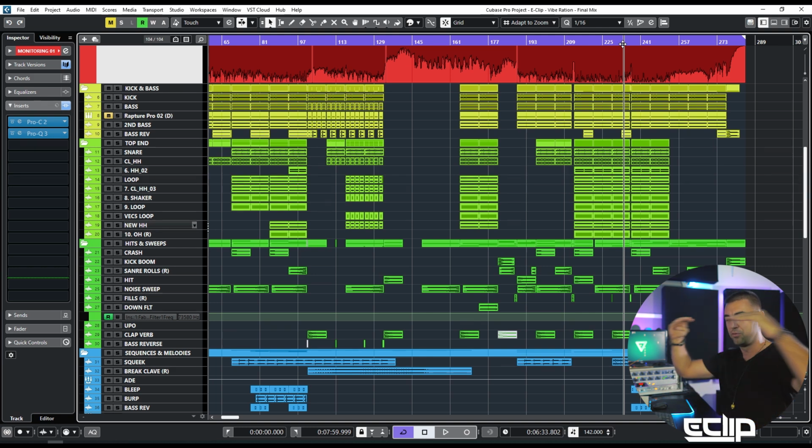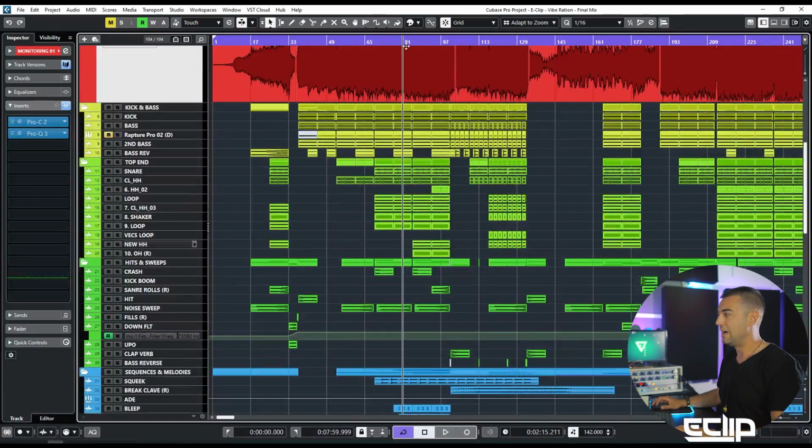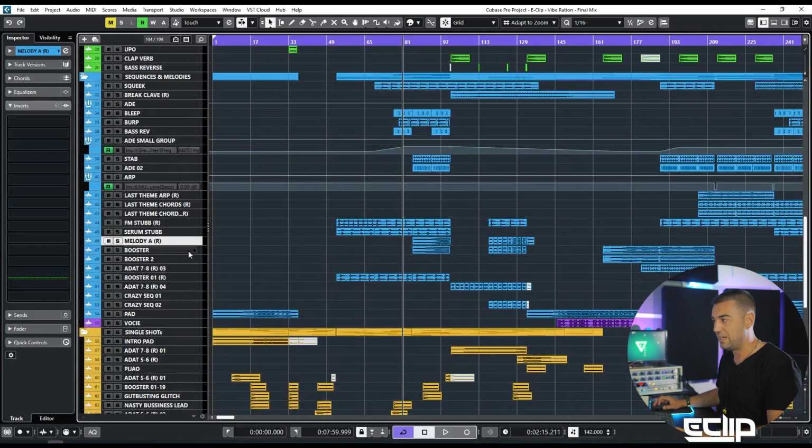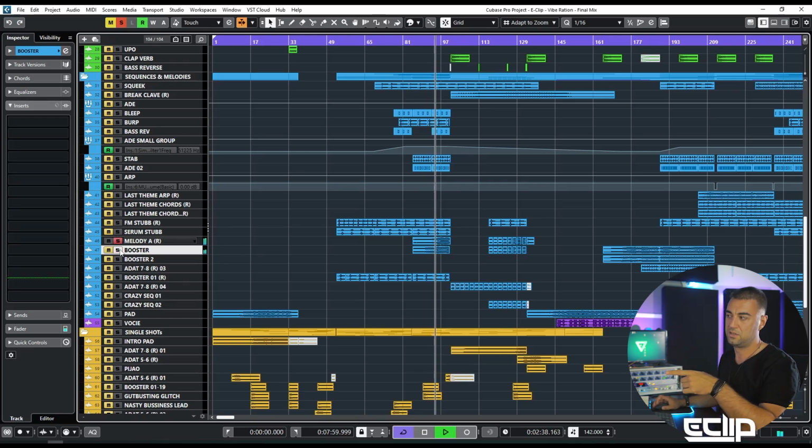So when we have the full spectrum, this is when the highest energy is going to be. So in the breaks, I'm not gonna use that many sounds that are loud in the high frequencies, because I really want to save this for a bit later. Anyway, after this, as I already said, there's a melody, and the melody is supported with this energy booster. So I'm gonna just rewind a little bit. Just a melody.